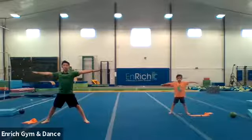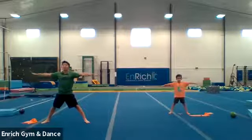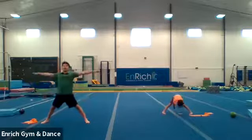Our hands are straight. Okay? We want straight lines in gymnastics. All right? Wow, that is a big shirt over there, Nathan. All right, hands in front. Hands in the middle. Hands through. We're going to stand up and we're going to count up.